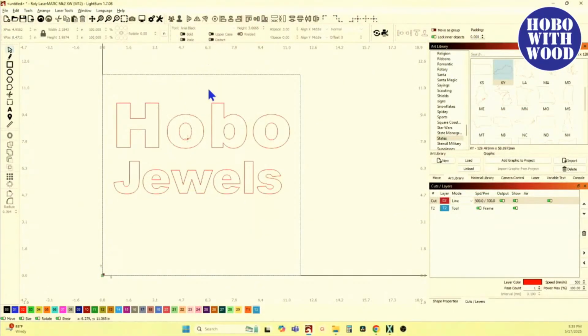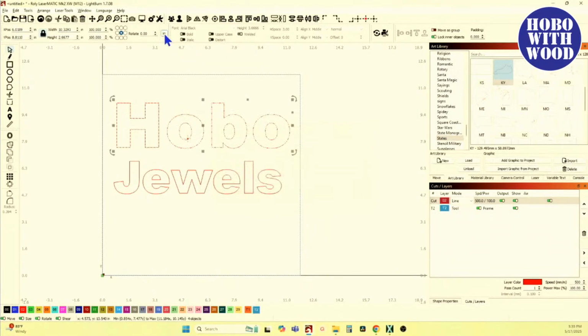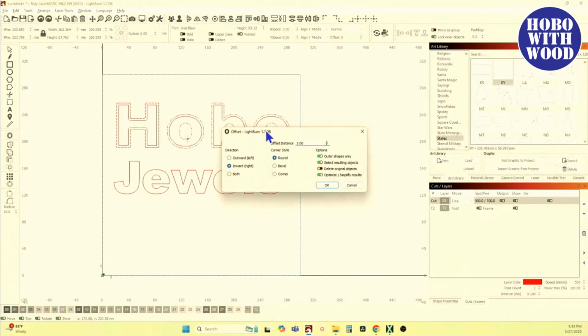But now that that's grouped, grab each of those and group them together. And now that those are grouped together, I'm going to take all of these and do a 3mm offset. So offset, I'm going to do outward 3mm, and I don't have it in metric. Let's go to metric and offset 3 outward.